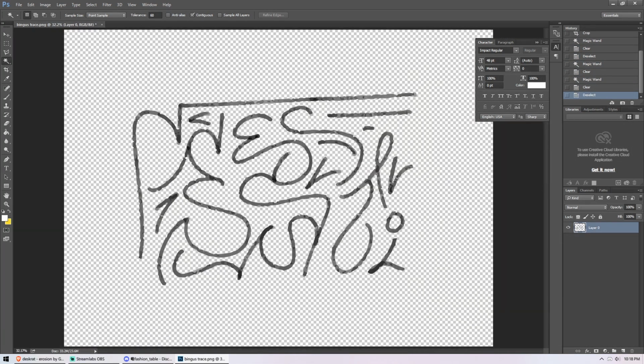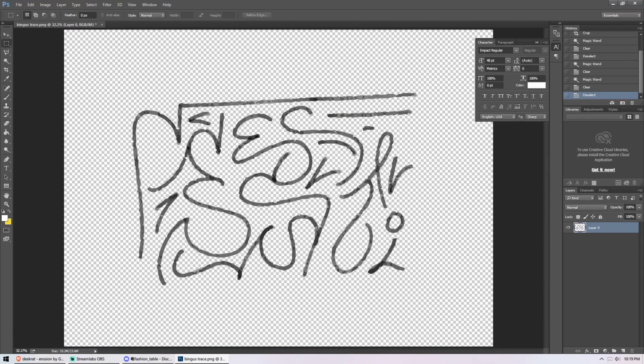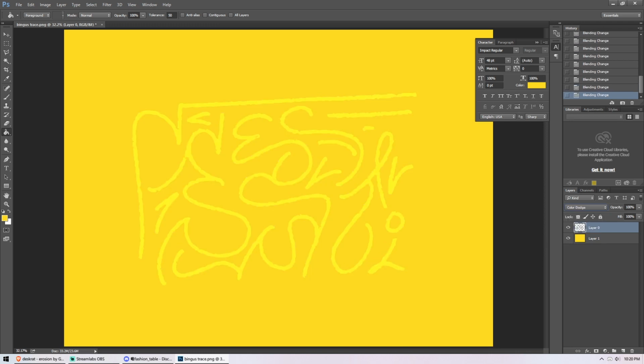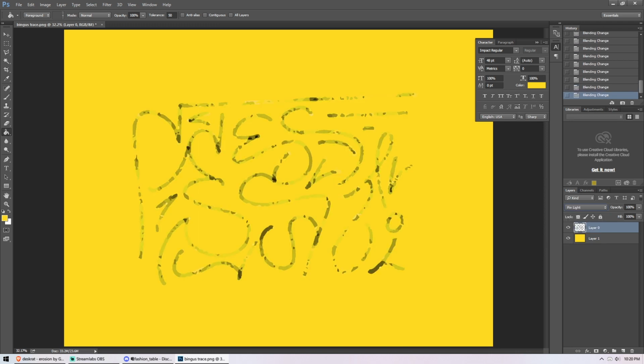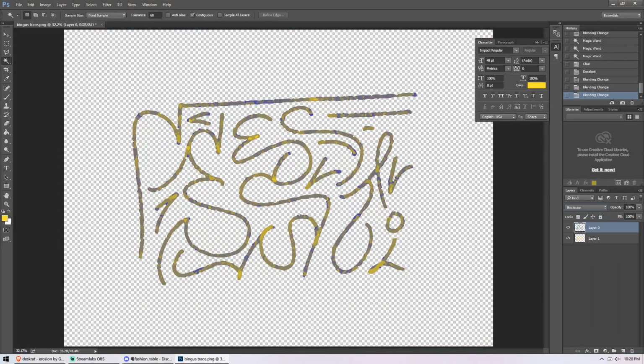And now we're in Photoshop. I got rid of the background, and I don't really come in with any expectations or plans. I kind of wanted to add some color, and since there's some variation in lightness on this, I thought there's a good opportunity to have some variation in color, lightness, or hues.